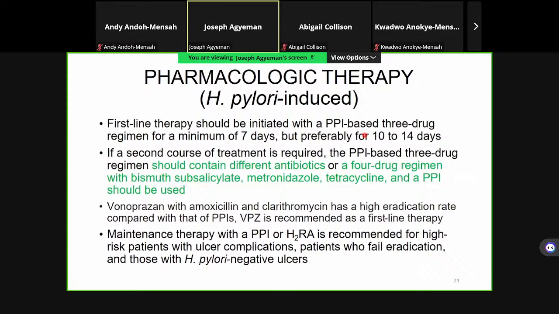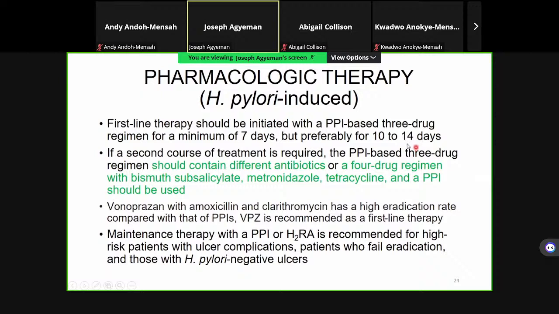Nowadays, because we have a lot of resistance, there are additional antibacterial agents that we use as alternate first lines or second line rescue agents, the fluoroquinolones and then the bismuth agent. We will look at that very soon. So typical of the Ghanaian standard, first line includes PPIs plus the 2 antibiotics that you take for preferably 10 to 14 days. Never in your life should you do less than 7 days. The minimum should be 10 days, preferably 14 days.